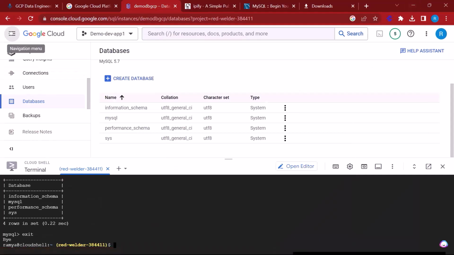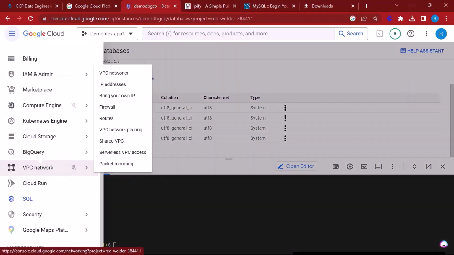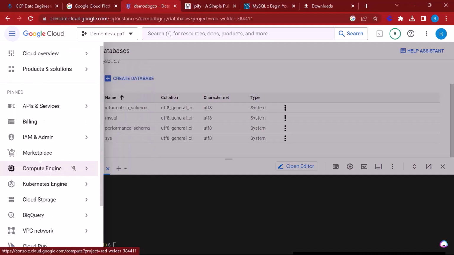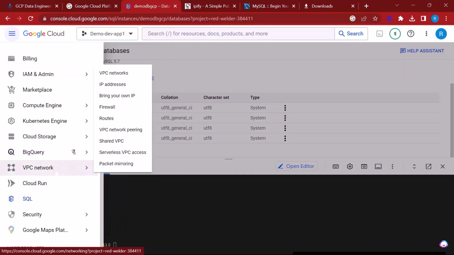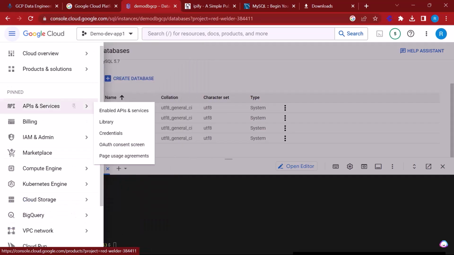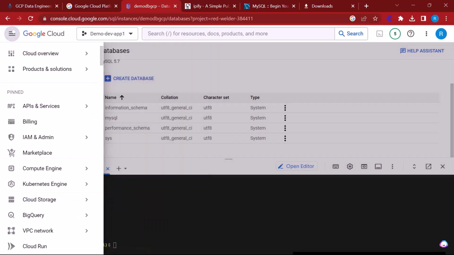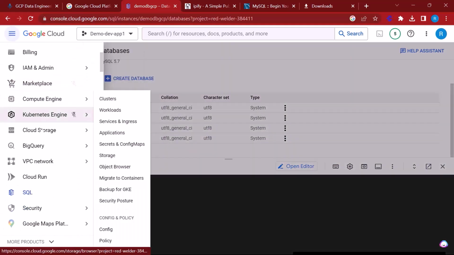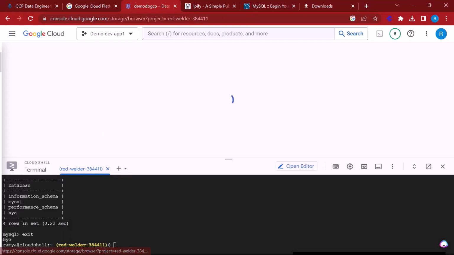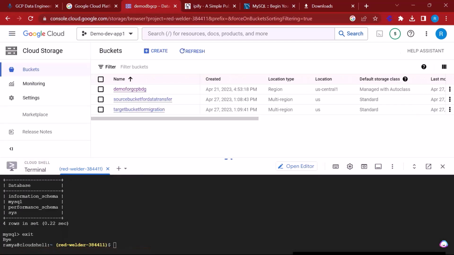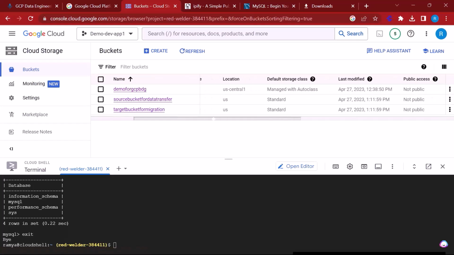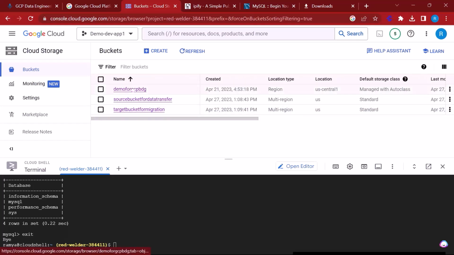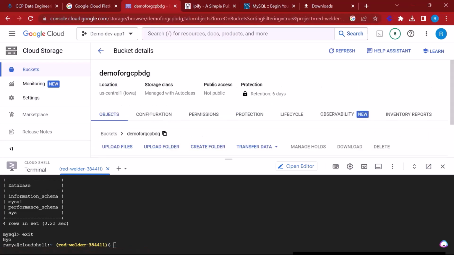Now let me go to GCS buckets. Okay, go to GCS buckets. Where is this? Okay, cloud storage, go to buckets. Okay, let us use this bucket. And upload objects here.